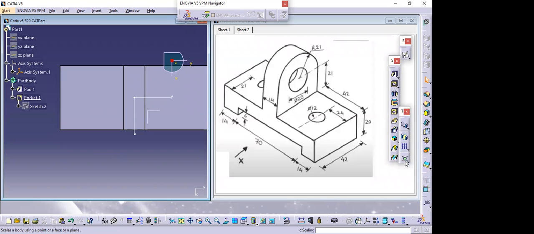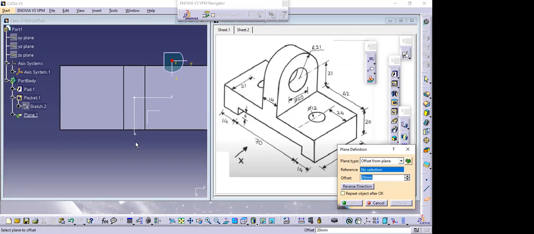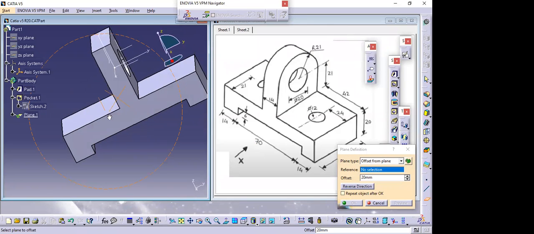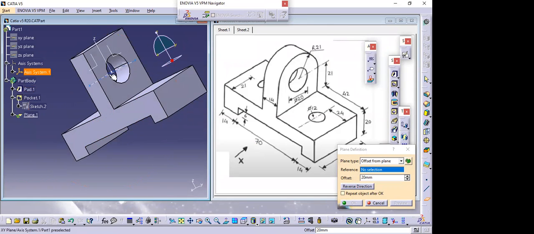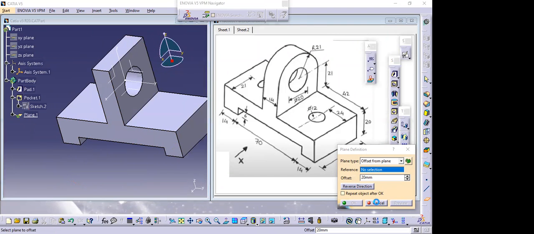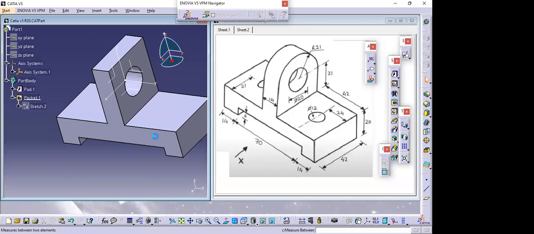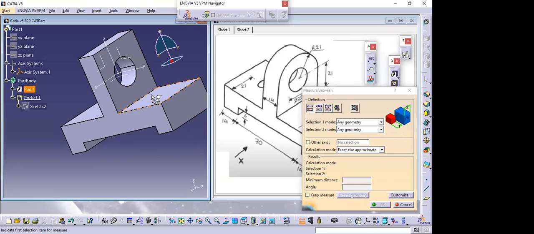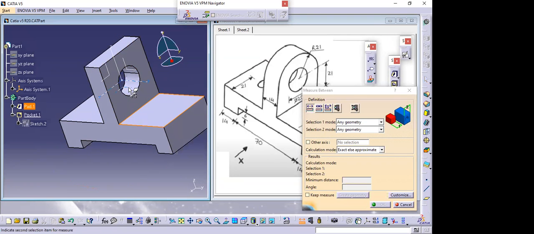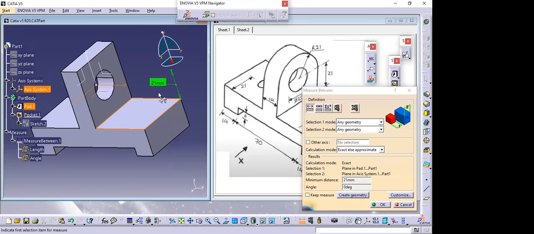That's good for you. Okay, that is the plane. So I got the plane. Now on this surface, from here to here, just check the distance between this surface as well as this surface. Okay, it's 21.